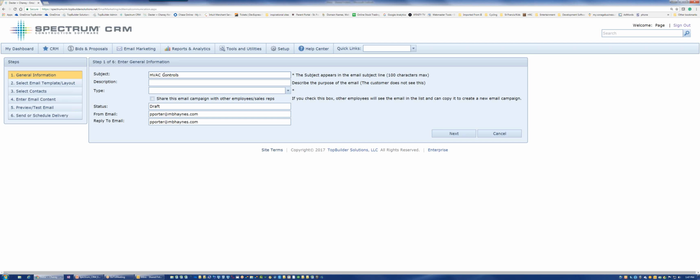And there's a list of those in the Help Center, which I'll go to and show you in a second. It could be their first name, as an example. Email subject. Okay, check out our HVAC controls.